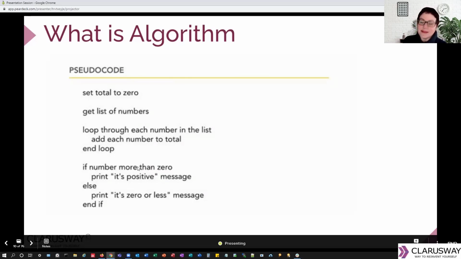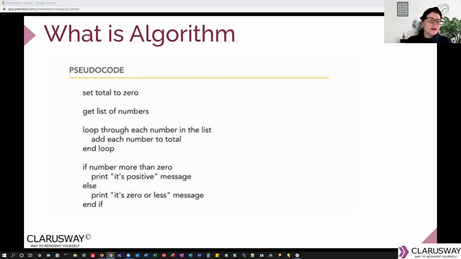If the number is not more than 0, then we need to code this algorithm to print it's 0 or less. Once we get an output, either it's positive or it's 0 or less, we end this evaluation and we move into the next step of the algorithm. So pseudocode is an artificial and informal language that helps programmers develop algorithms. Pseudocode is text-based detail in design.